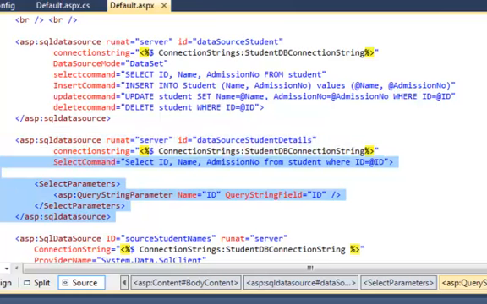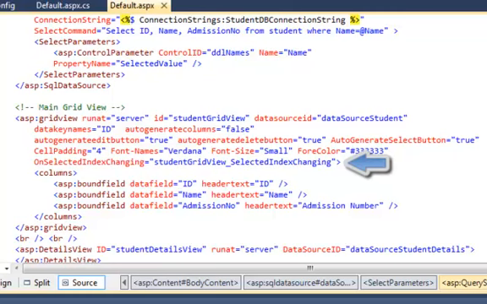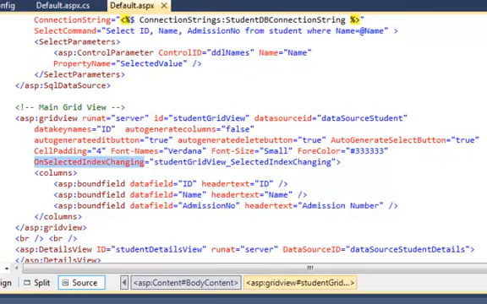So how do we change the query strings? Let us go back to the main grid view. Remember, we have a method called onSelectIndexChanging. This property has a corresponding event handler called studentGridView SelectIndexChanging. So let us look at this method.